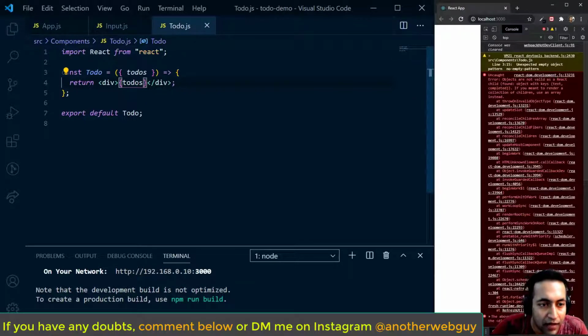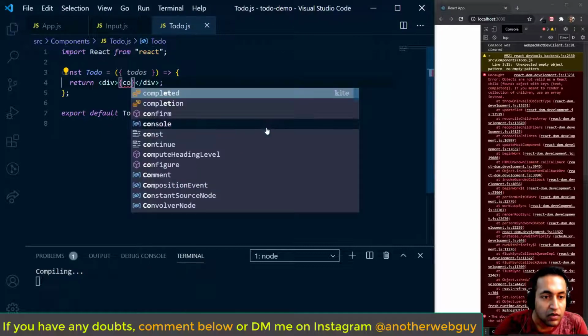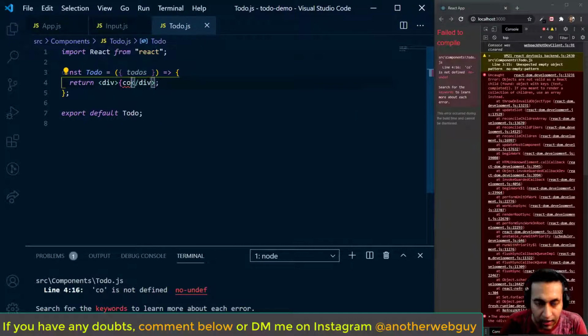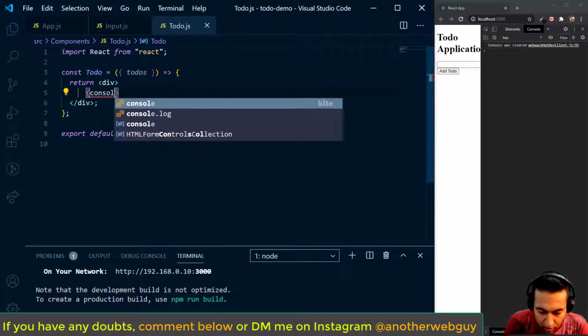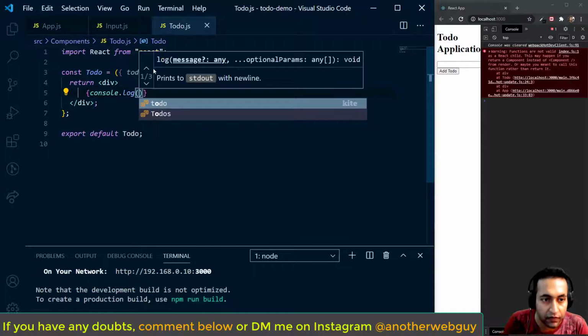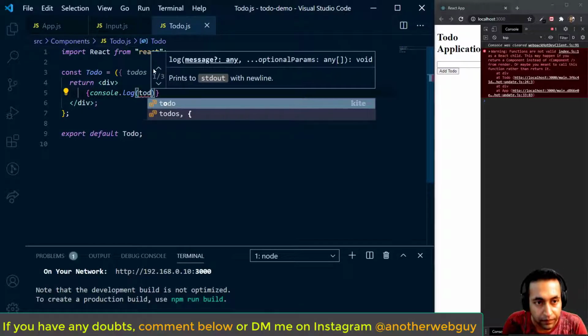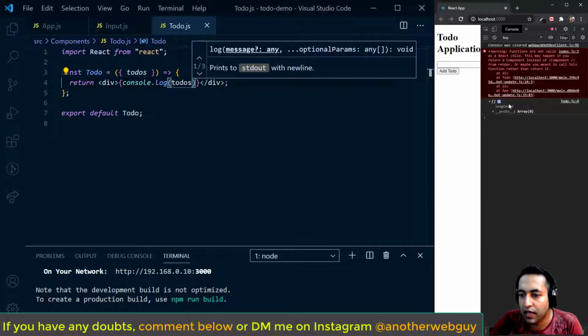So for that we need to use the map function, and extract the relevant items from the todo array, and then display them onto the screen. Let's log this onto the console. We'll say console.log, and then todos like this. Here you can see that we have got an array with length 0.